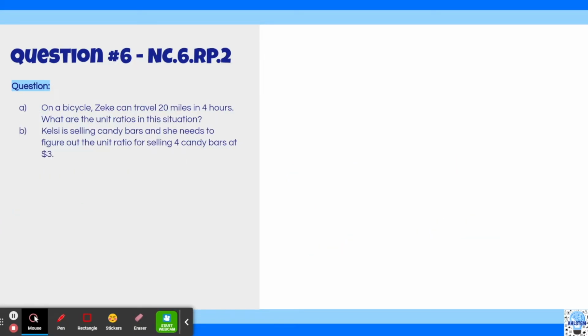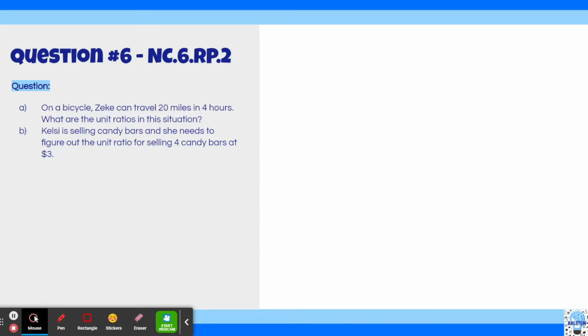All right, let's do our sixth problem. There are two separate problems in this one because I figured that these were two simple ones, and it's just a review of pretty much everything that we've done here. So I compiled them into one big problem, if that makes any sense.